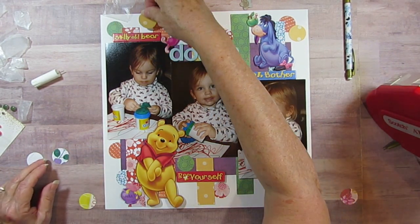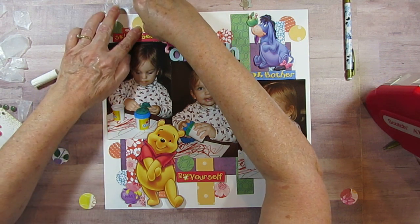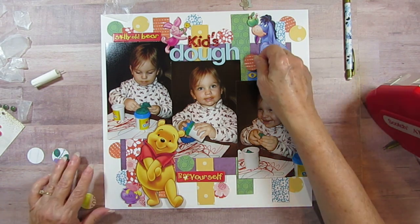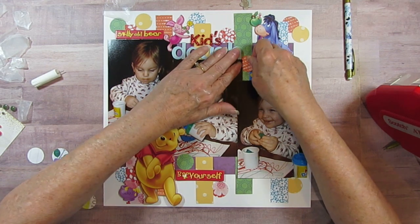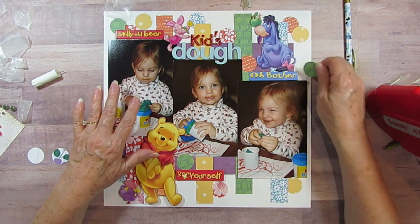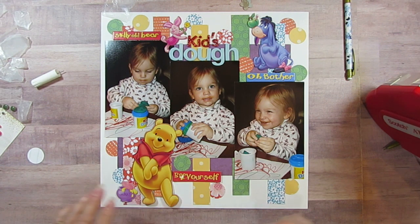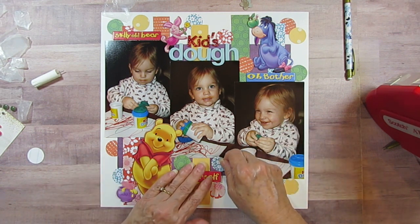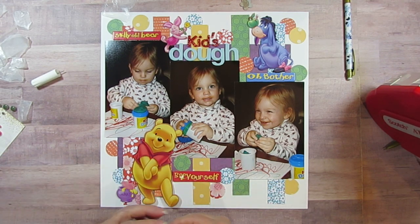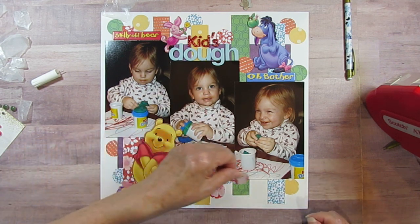Here's a yellow — there can be one up here. Put it over the red. I have an orange — maybe down in here. And I have a green, maybe here. And a blue, so it can maybe go here. And one more red — I have a red here and here, so where is this one going to go? I don't want to put it right next to the red — maybe here.